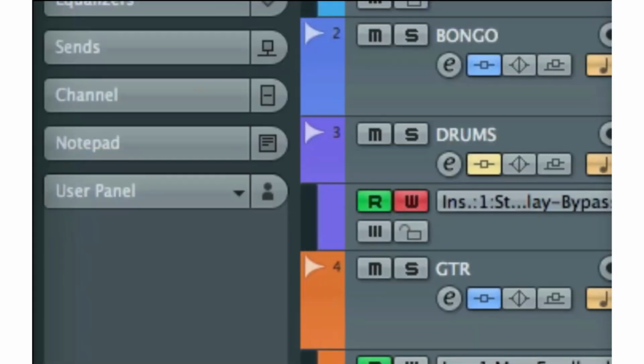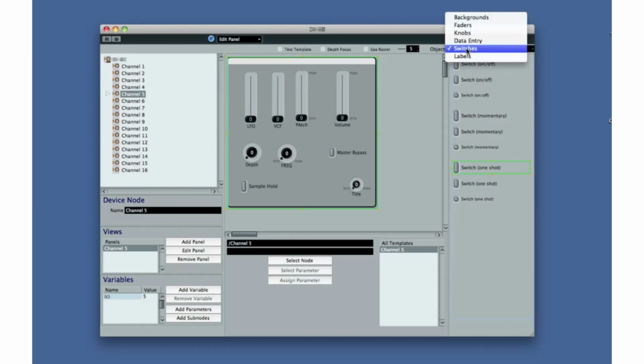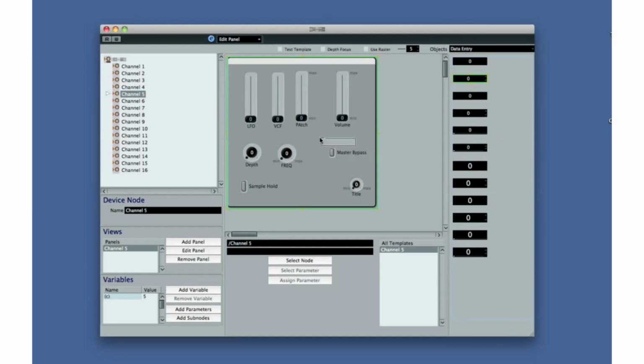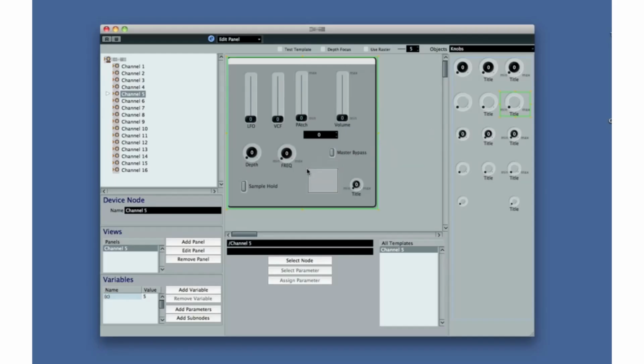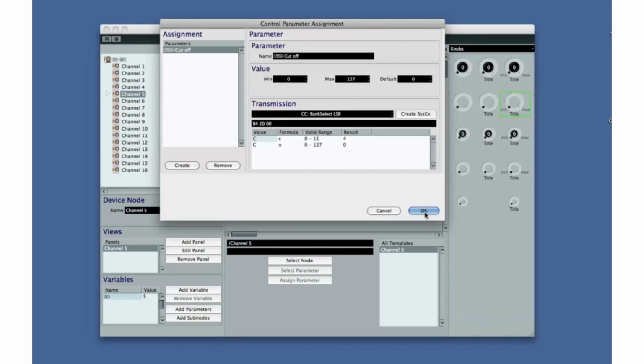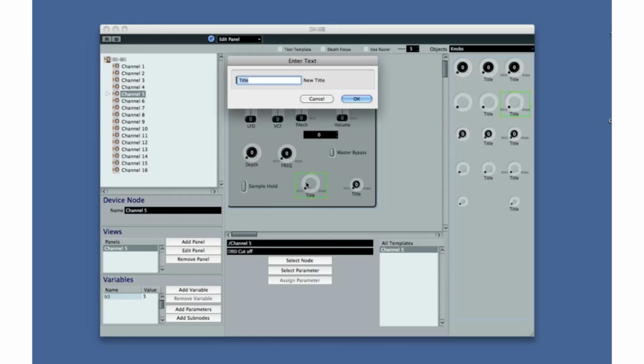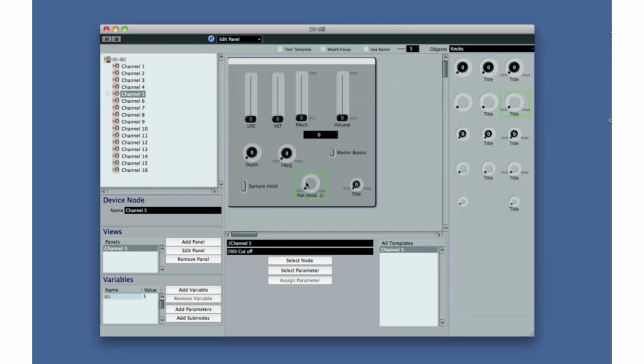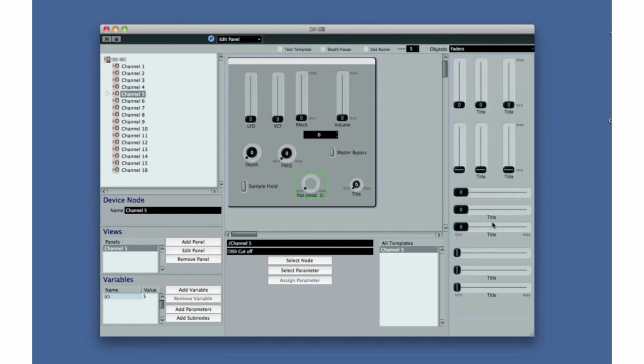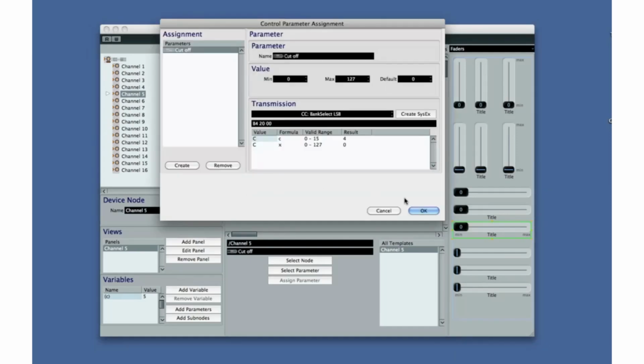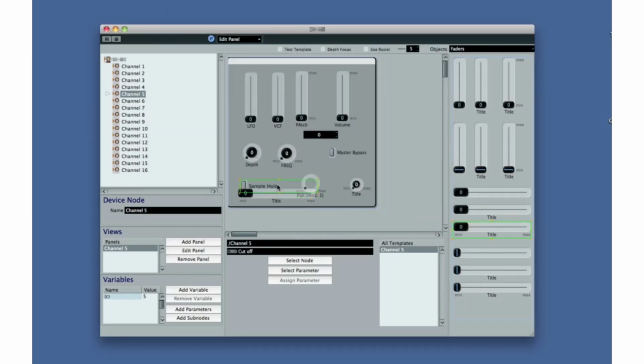Another tab you'll see in the inspector is the Panels tab. Here, you can configure custom graphic interfaces to either streamline the use of plugins, almost like an elaborate quick control, or to program your external hardware devices from inside Cubase, including the ability to automate those parameters. Here's an example of a user panel for a popular hardware synthesizer. The process to create and assign all of the desired parameters is clearly spelled out in the operations manual. Once configured, user panels help you control even vintage MIDI synths and MIDI rack gear right from Cubase.